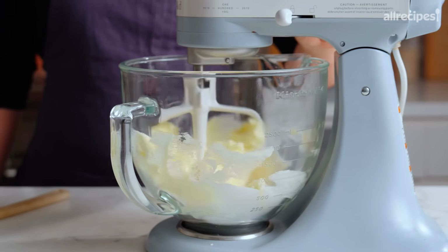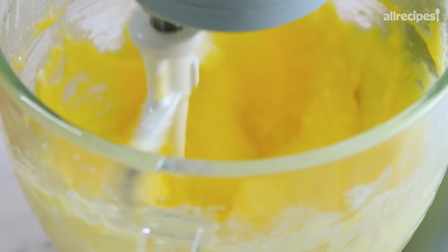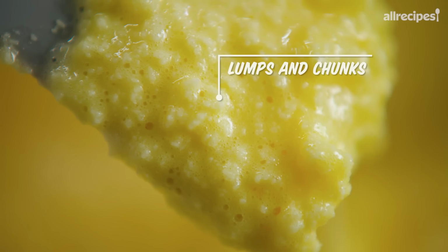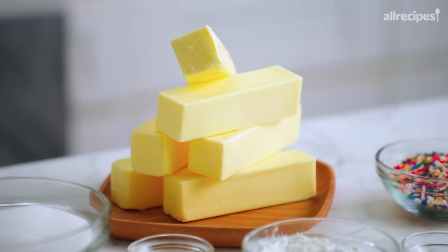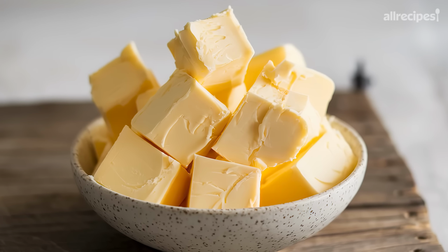Now, let's talk wet ingredients. Yes, room temperature ingredients actually do matter. Cold butter and eggs will make your batter curdle or break like this, which means a dense, uneven cake. If you forget to take out the butter or you're short on time, just cube it and let it sit out for 15 to 20 minutes.